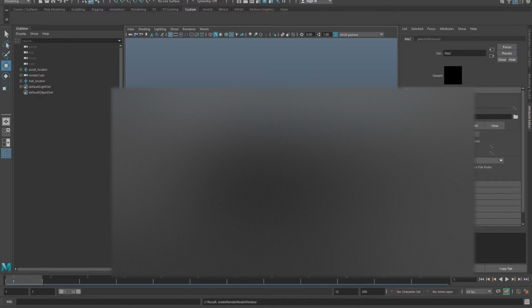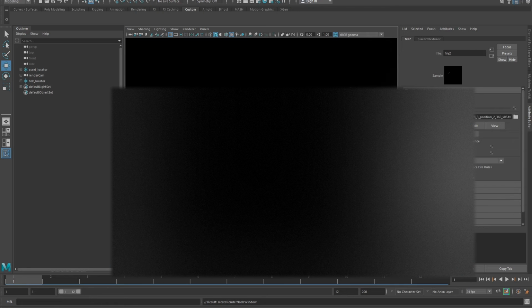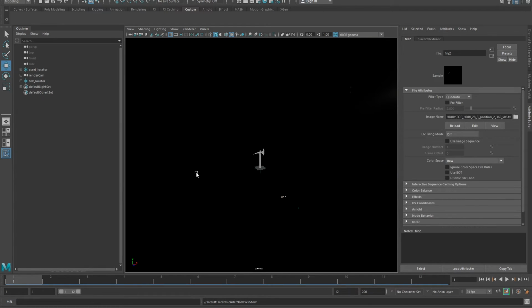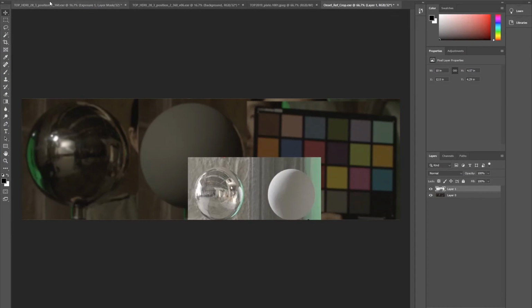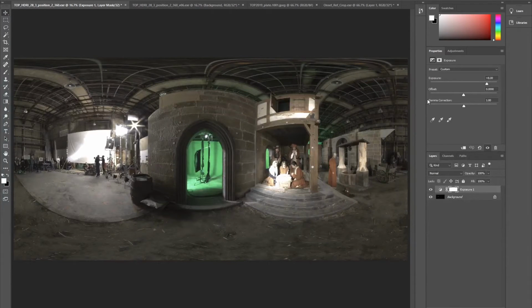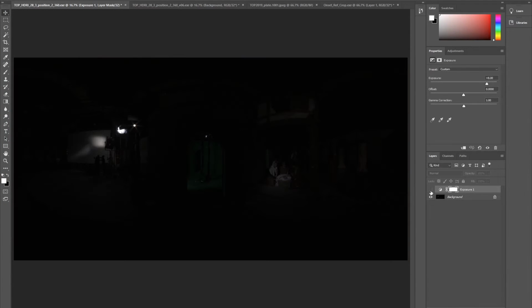So I'm going to pick an HDR. Mine are properly taken, so they've got multiple exposures put into Photoshop. That's essentially what you saw earlier in Photoshop. So this image has been exposed up, but normally it looks like this. When you take an HDR, you're basically taking a range of different exposures and then you combine them in Photoshop.